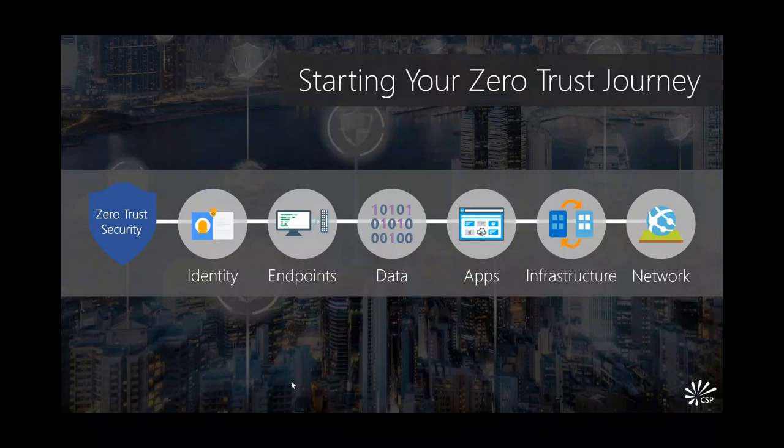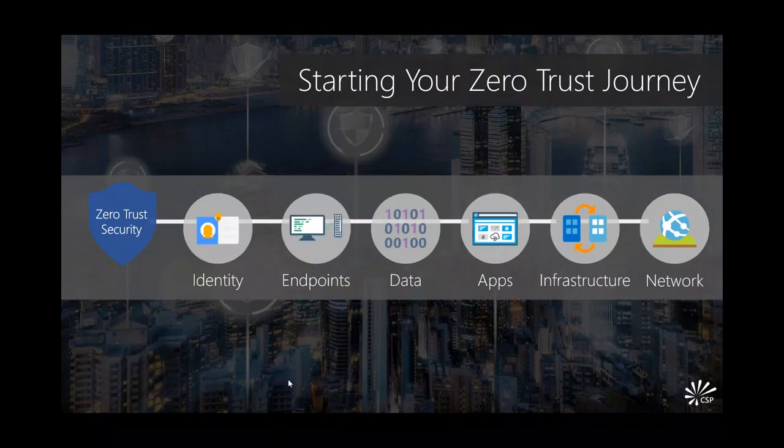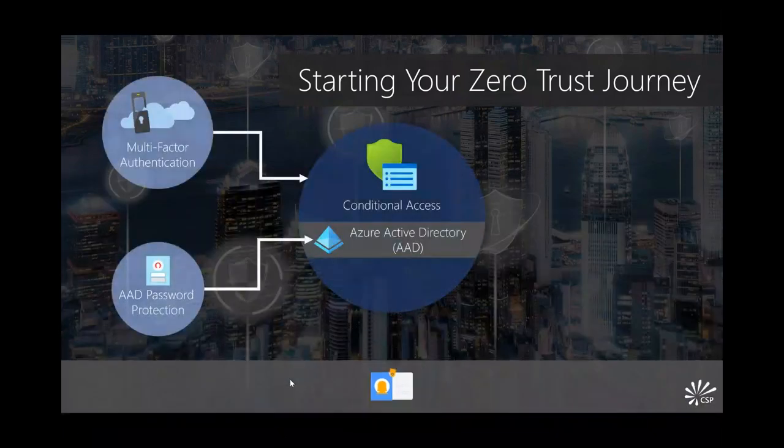This is also to mention an iterative process. You won't be implementing all these controls at once. It's actually not even recommended to do so because who knows what could break or be restricted. It's again an iterative or layered process, always starting with identity, which we'll cover first. As I mentioned, everything starts with identity to authenticate to your resources, to gain access to resources. And this usually starts in the Microsoft world with Azure AD or AAD. This supports everything else that has to do with identity.